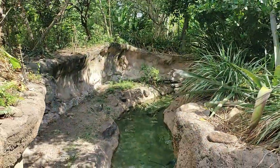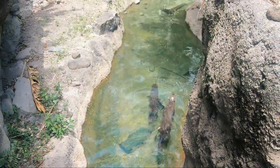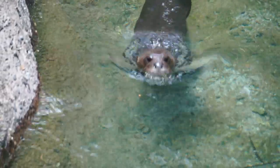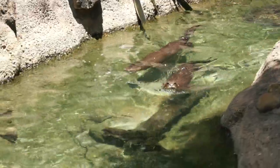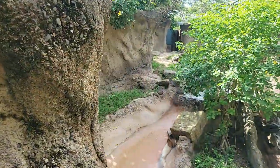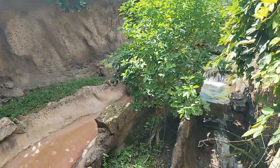The giant river otter exhibit winds along the walkway. The layout was incorporated into the Amazon and Beyond to allow guests an up-close view of these animals. We can find educational signs and kiosks throughout which inform us of the otter's endangered status and conservation work being performed. At the start or north end of the exhibit we get a bird's eye view into the habitat, and from there it gently slopes down towards eye level at the viewing trellis.